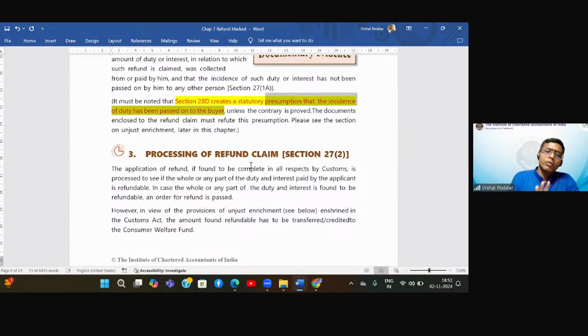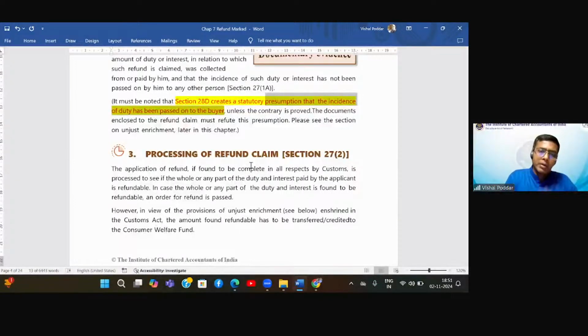Now, this again is a very beautiful concept, students. In various taxation laws, we call it the concept of burden of proof. What is this burden of proof? This concept says that whenever there is any allegation, if the department is alleging that you have done some tax evasion, some short payment, or taken a wrong refund, it is always the responsibility of the person who is alleging to first prove that whatever he is alleging is correct. Then it is your onus to counter that, no, what he proved is wrong.